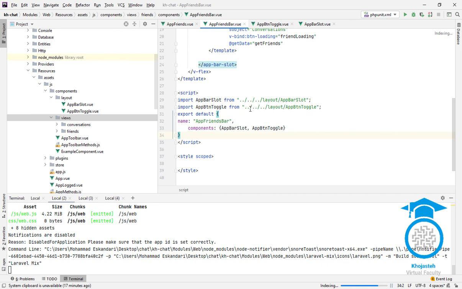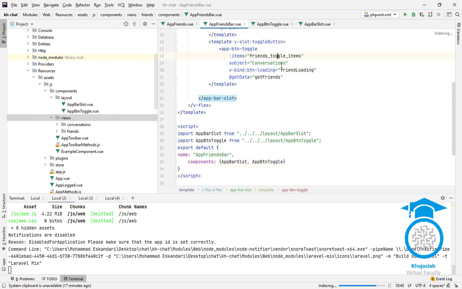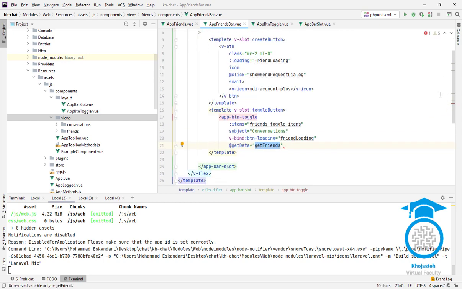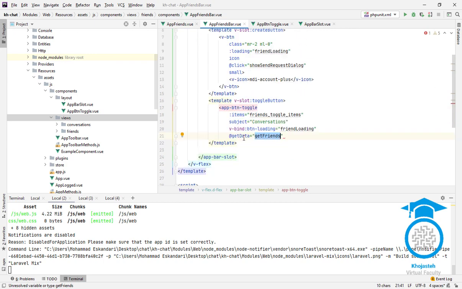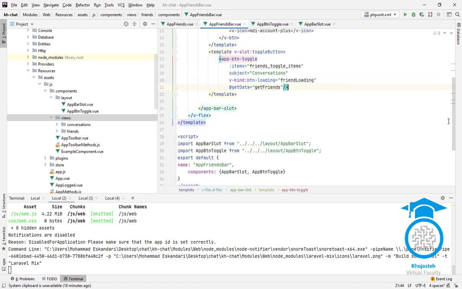Great. Now we need friends loading, friends toggle items, and of course this get friends to be called anytime get data is triggered, which is an event.